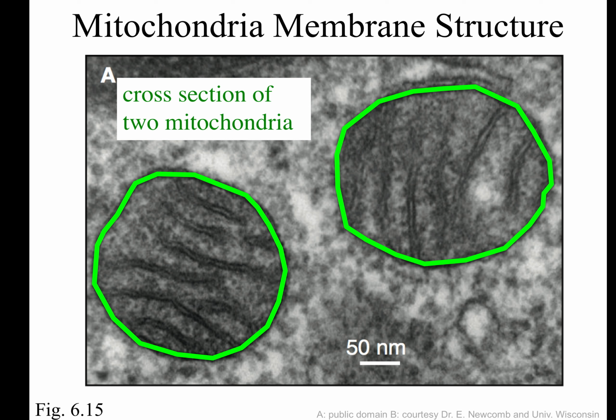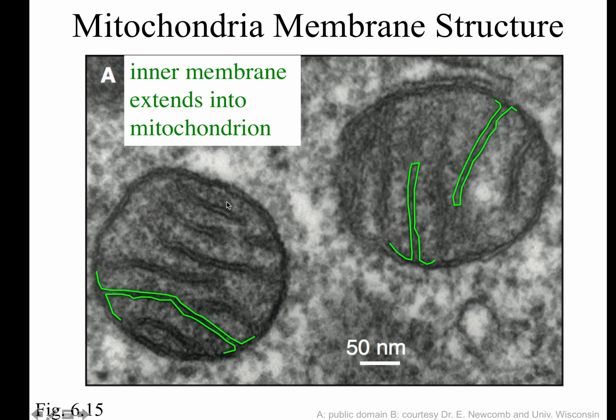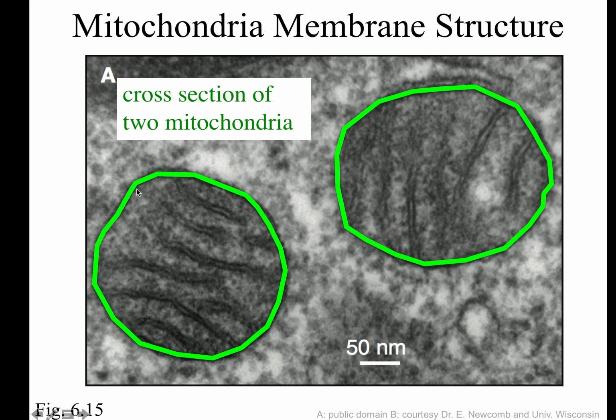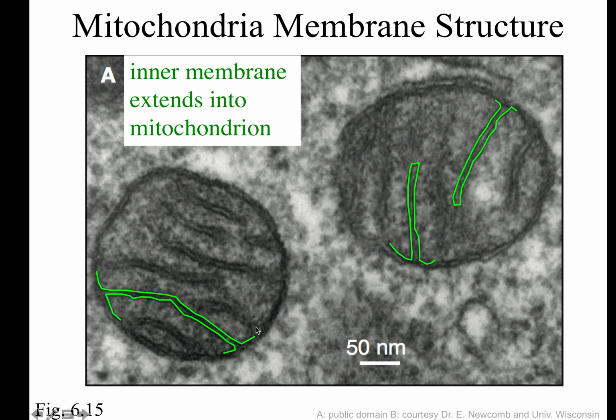thing to keep in mind, how many mitochondria membranes are there? There's an outer membrane on the mitochondria, and the outer layer has two membranes, okay? And then this inner layer connects to this inner membrane here, extends into the membrane. So there's one layer on the outside, one layer on the inside that folds in like this, okay? So this would fold in like this, and so on. The outer layer here is harder to see, but there's two membranes essentially, and we'll talk more about that when we talk about how mitochondria make energy.